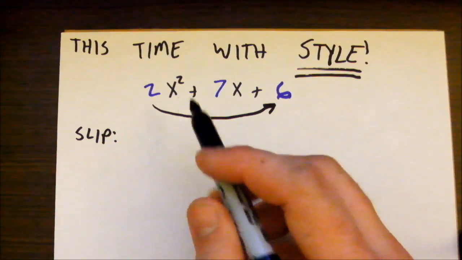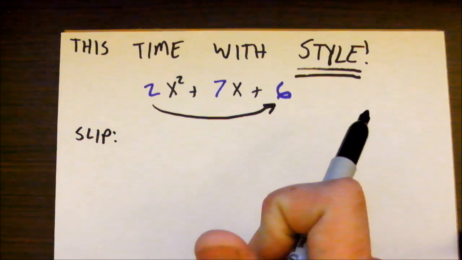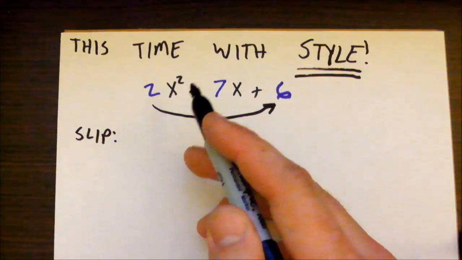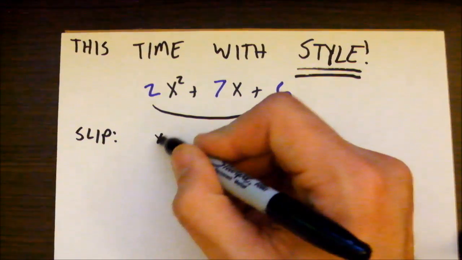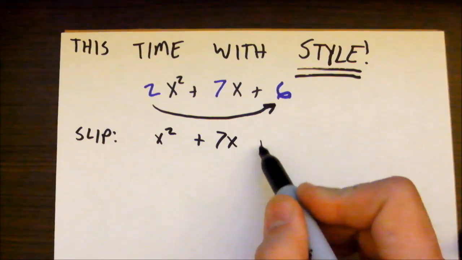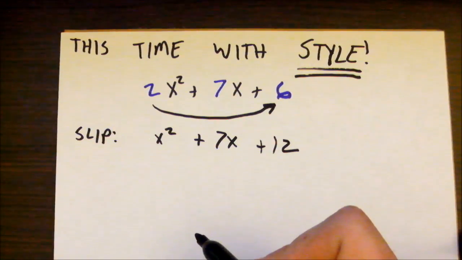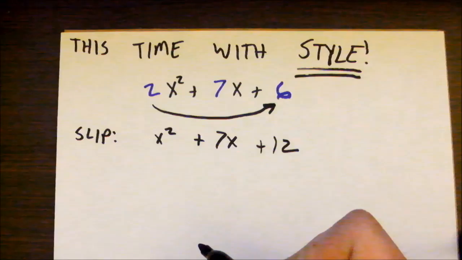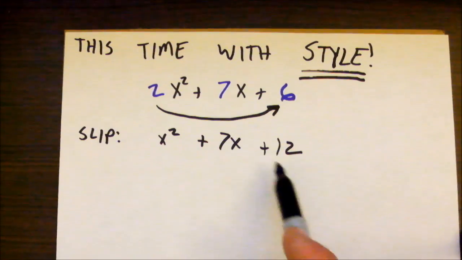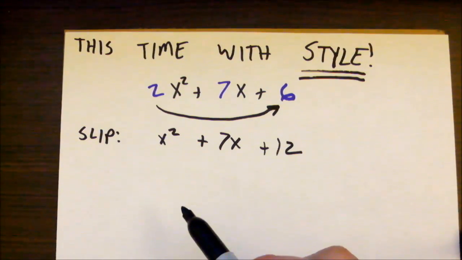Now when that happens, we are going to see that these two are going to multiply together. Instead of storing it somewhere else, having to rewrite the equation, what now happens is this 2 goes away. So this is now x squared plus 7x plus 12. Now, this isn't necessarily mathematically friendly. Like if you try, this definitely doesn't equal this for sure. But in the end, we're still going to get the same factored form.